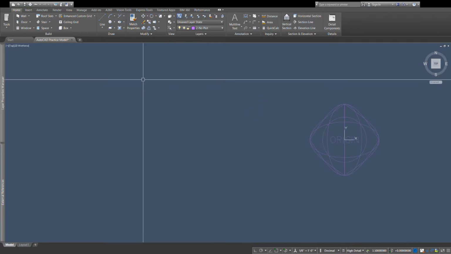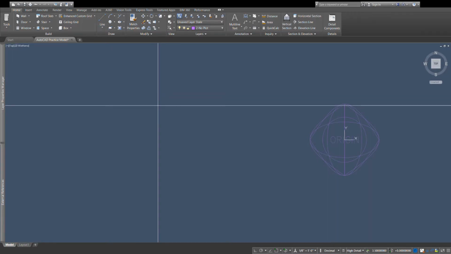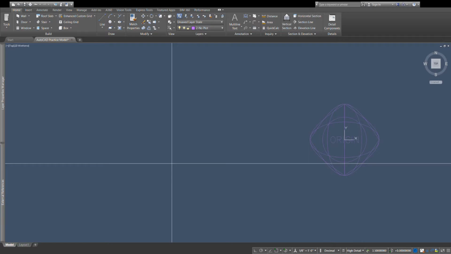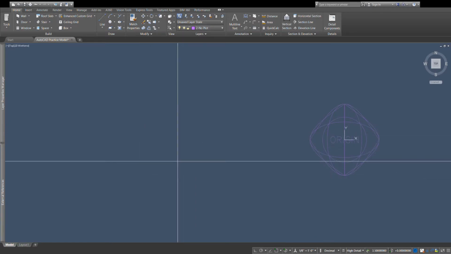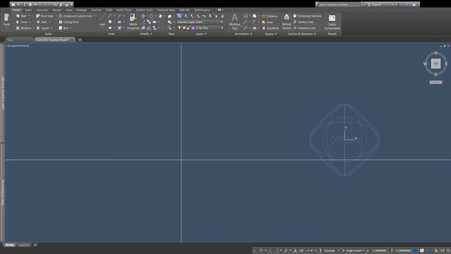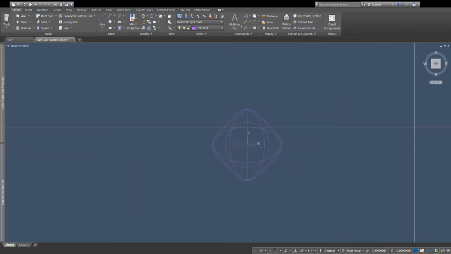There is a third alternative to input a line, and this is bearing input. So I go into line, and I specify the first point. Let's specify the first point as the origin here, 0, 0. And it's 0, 0 because I'm working in the XY plane. If I did 0, 0, 0, that's a little bit redundant. AutoCAD is smart enough to recognize that I'm only working in a plane. I don't need to specify 3D coordinates.